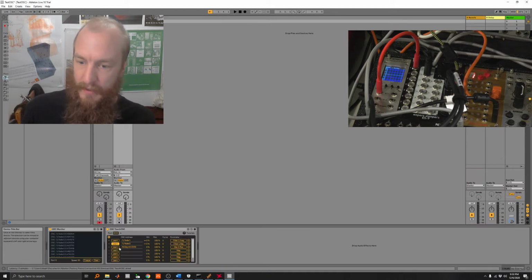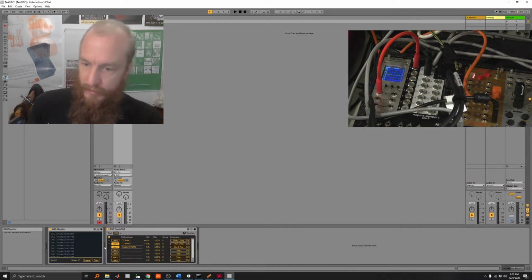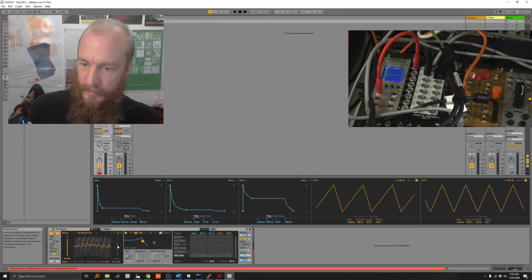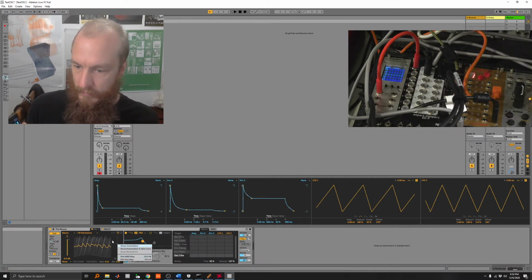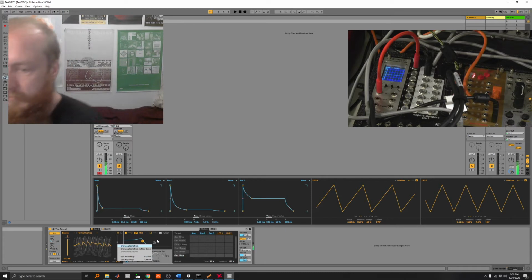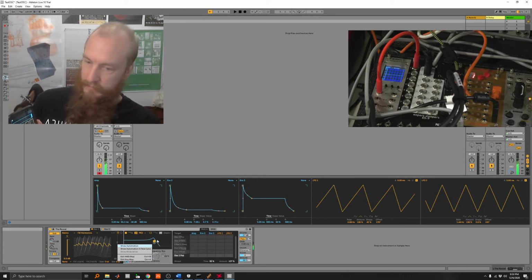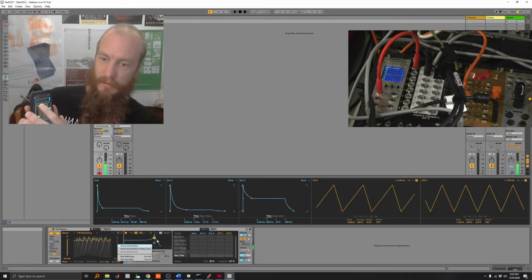And say, I want the third slider to map on the wavetable. Will that work? Yeah, that will work. Okay, so if we then play, easy as pie.